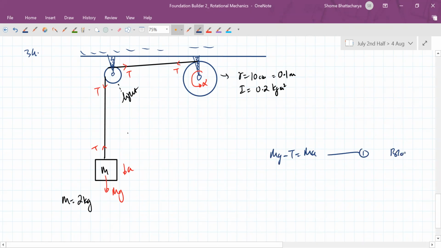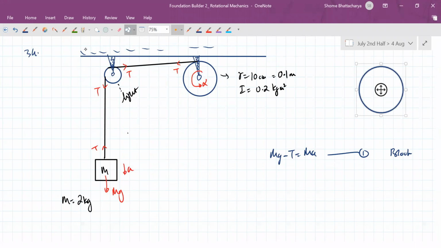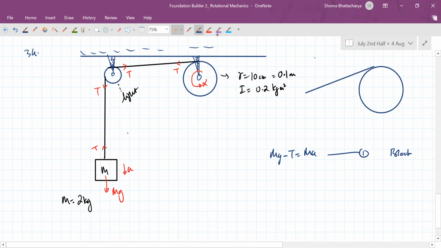This is for the block. And now see, the thing is that it doesn't matter that the thread is coming out of this at an angle. I mean, it's not horizontal, because where the thread is coming out, it's still going to be tangential only. It's not going to be at some angle to the radius. It's going to be at 90 degrees only. So even if this is quite bent, it doesn't matter, okay, because the thread is still coming out tangentially.